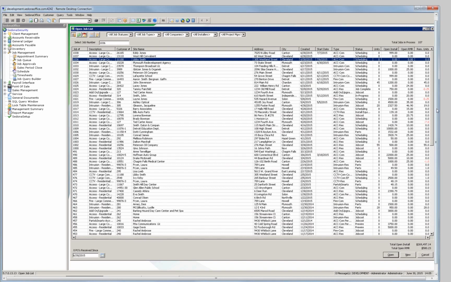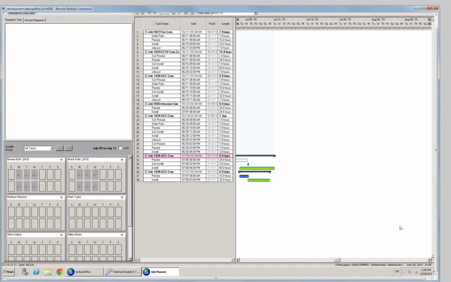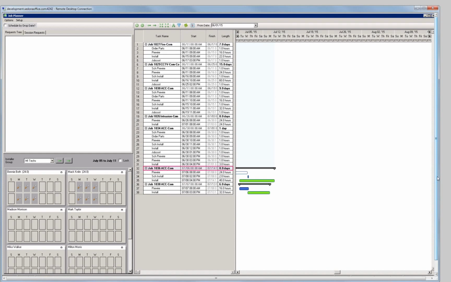What we never did provide was a really easy way to look at my manpower requirements as I look at my queue. We would use the open units on the front page and sometimes the open installation to get an idea of what I've got going forward. The job planner concept was put into place to provide a Gantt chart methodology of managing and scheduling out going into the future. So what we did is we came up with a Gantt chart display which allows us to look at our jobs in a time-oriented fashion.